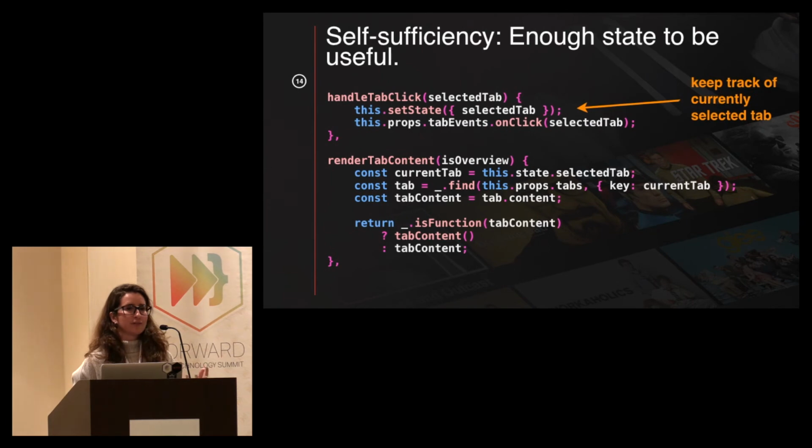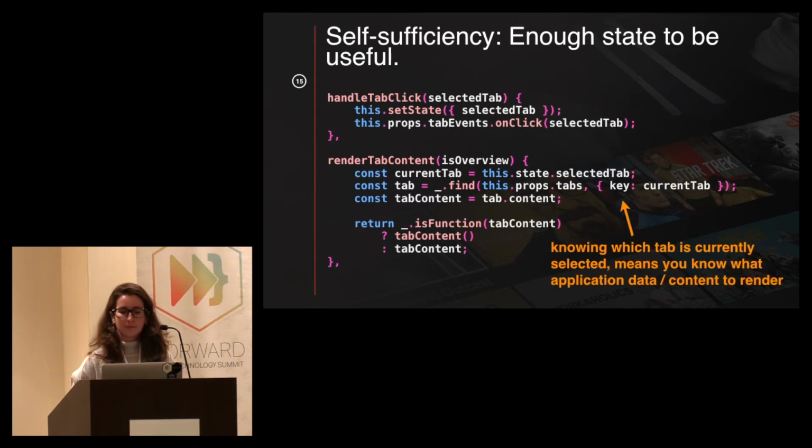So our component doesn't care about the data, but it does care about the user interaction. And this is what I mean by having enough state to be useful. In our example, our component cares about which tab the user selected and which one's currently selected. Knowing which tab is selected allows the component to process the data passed in from the parent project and render the appropriate tab. It's also going to consistently handle the tab navigation from one project to another. Having the internal state means that this interaction is going to work just out of the box.